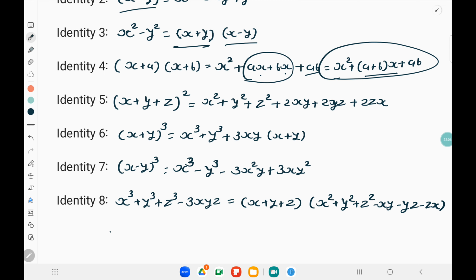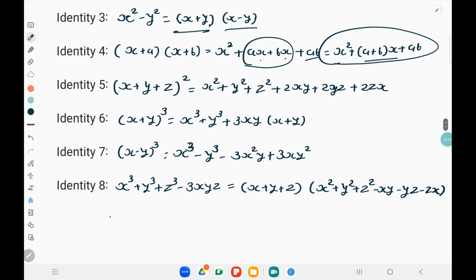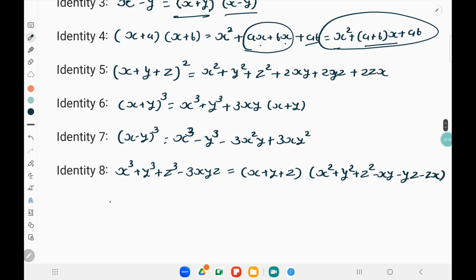Of course, here I am just showing you the identities, but don't worry, these will be used a lot in exercise number 2.5, and because we do these things again and again in questions, you can remember them automatically. So instead of memorizing or mugging up, we will use them again and again in sums, and that gives us a clear idea and fixes it in our mind. So don't worry about remembering these things, that automatically comes to your mind. But of course we do have to do lots of practice in examples.